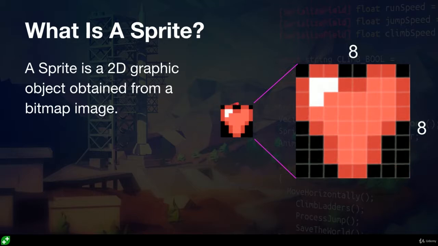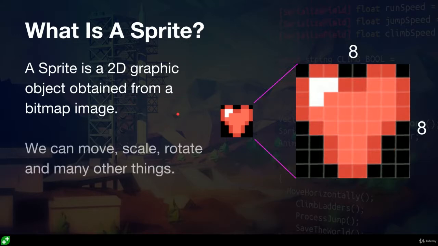It looks like you can see every little pixel, but if instead of being 8 by 8, this image was, I don't know, maybe 512 by 512, then you wouldn't see those individual pixels and it would look smoother, more like a realistic image. So sprites aren't necessarily pixelated. It's just that I've zoomed in a long way. That's why this is pixelated.